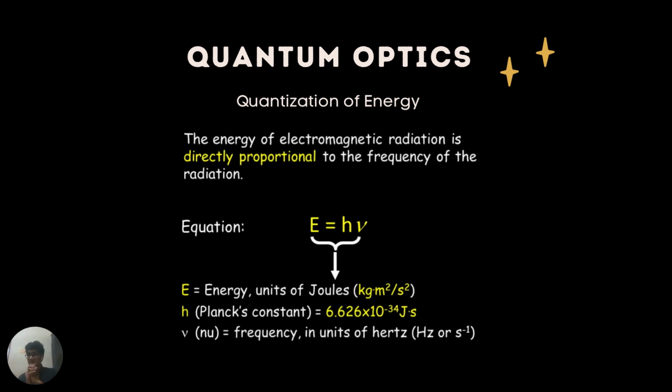Now, why frequency? Well, this reminds us of a famous physicist. His name was Louis de Broglie. De Broglie's hypothesis says that everything is a wave and a particle. The formula which he gave was lambda equals h by mv, where mv is the momentum of the particle, so lambda is h by p. So anything, a particle, if it has momentum p, we can associate a wavelength lambda to the particle, which is given by h by p.